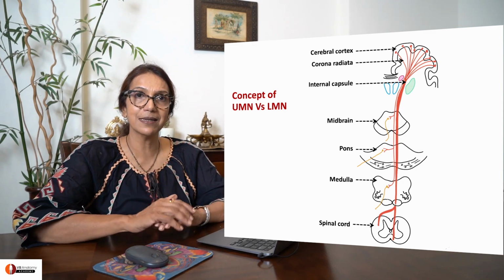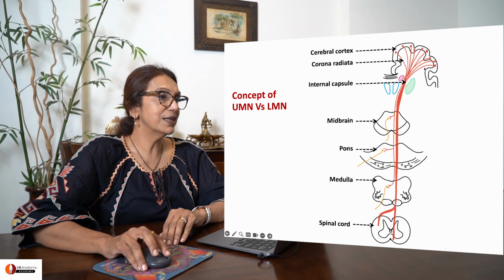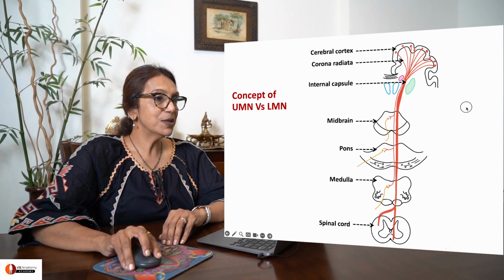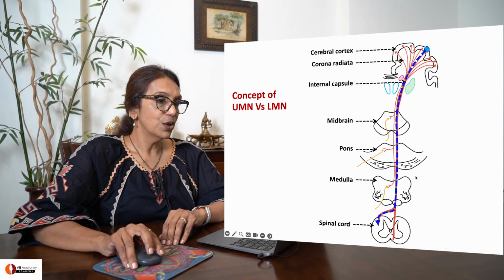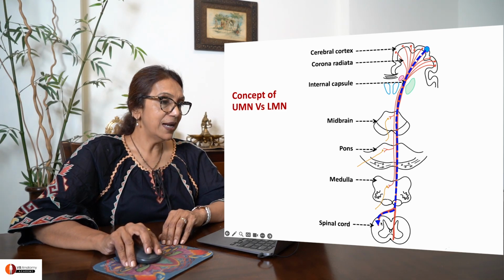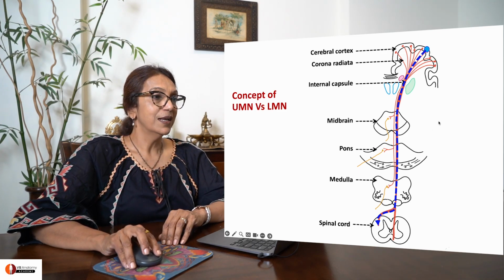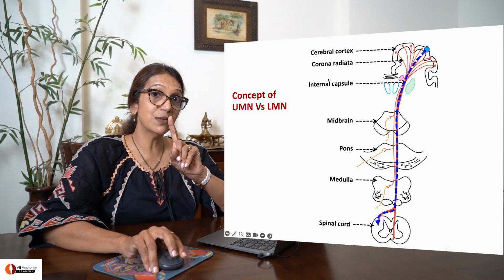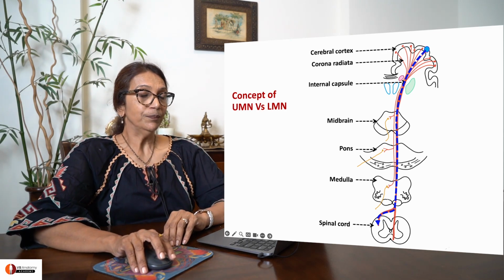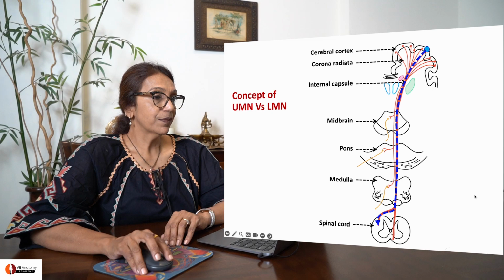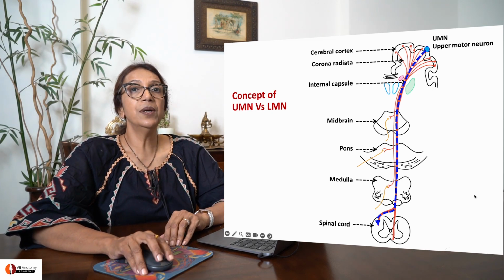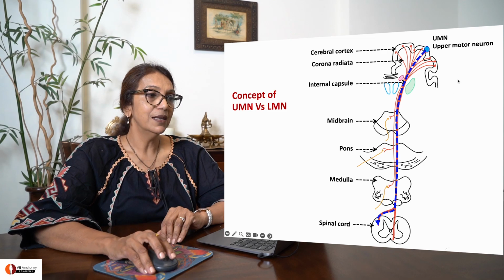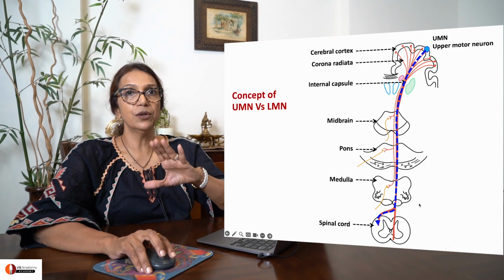It's like mathematics. So here you're seeing the cerebral cortex, the brainstem, and the spinal cord. Fibers from the cortex are descending down, crossing in the lower medulla and entering into the spinal cord. This is the body of the neuron. This is the axon of the neuron. Remember, it's one single fiber. So this is called the upper motor neuron. The body is here. The axon is here. This whole thing is the upper motor neuron.